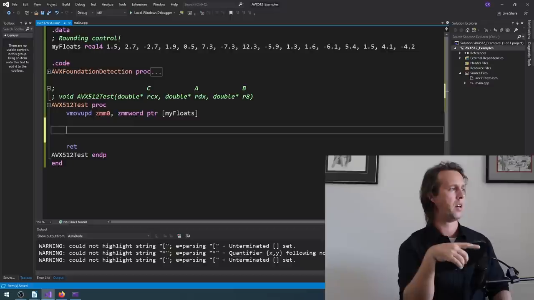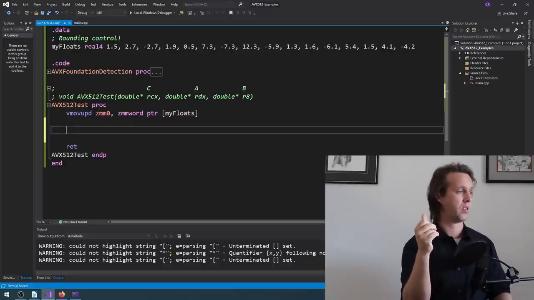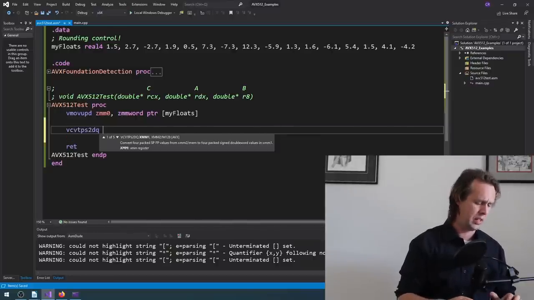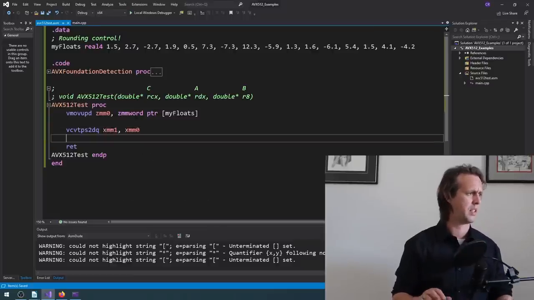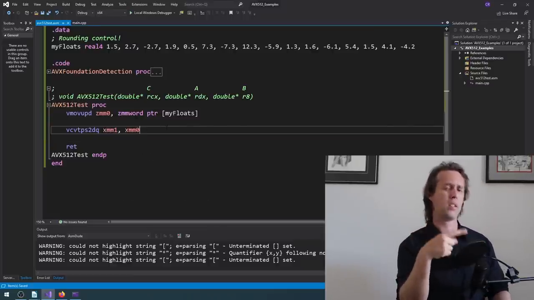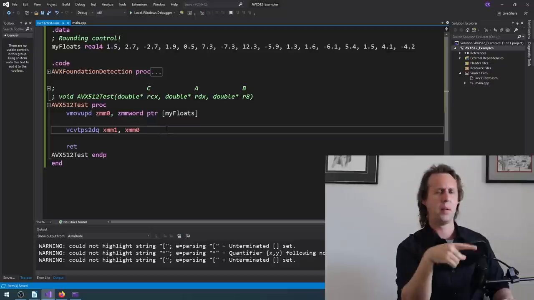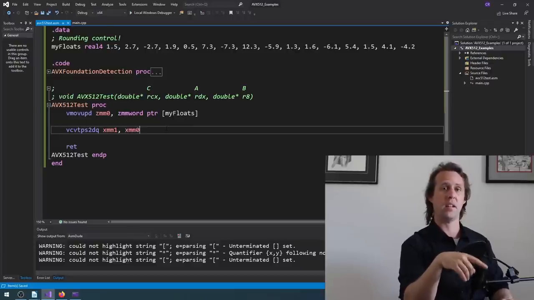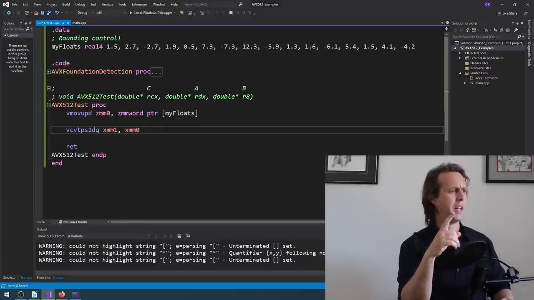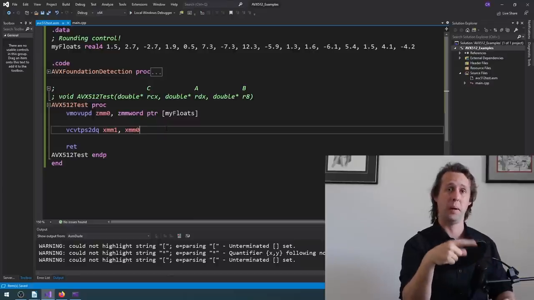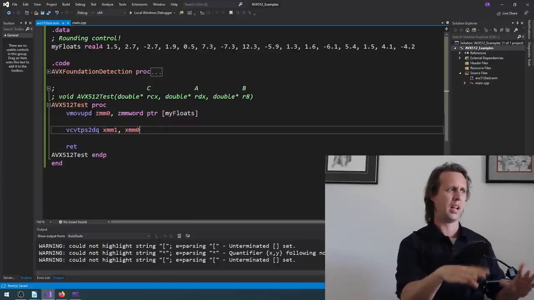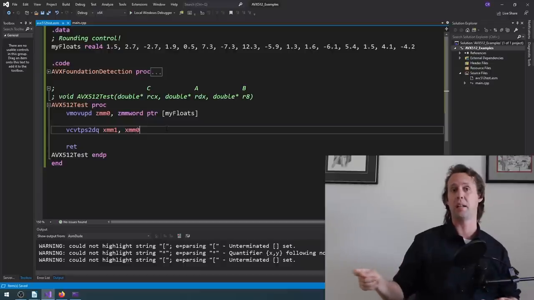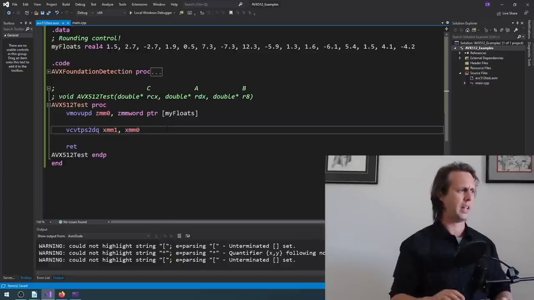Then what we might do is convert them to integers. So this is a cast, in other words. So vcvt, what's it gonna be like, ps2dq? ZMM1, ZMM0, something like that. What you can do in AVX512, you can specify the rounding on a per instruction basis. The CPU actually has 4 rounding modes, and you would set the current rounding mode in another register, which is called MXCSR. But in AVX512, we can actually specify the rounding mode per instruction. This rounding mode will influence both what happens when you cast to and from floating point values and integers, but it also affects the rounding of the trailing bits of the floating point instructions themselves. So really, really interesting idea, but this is how you do it.